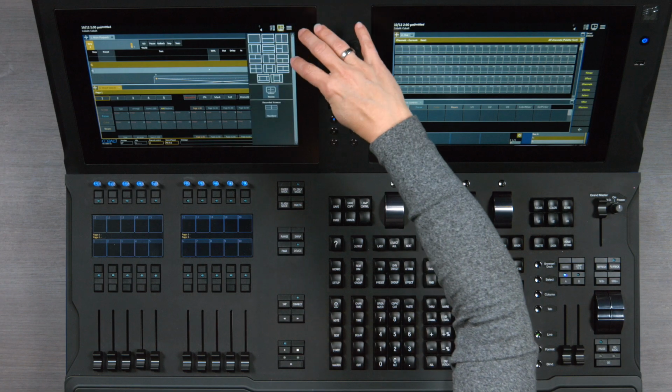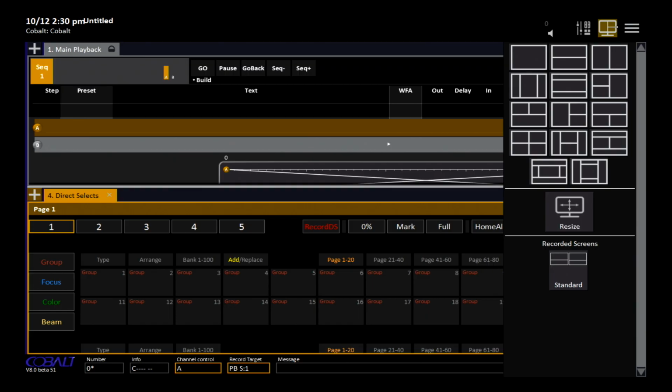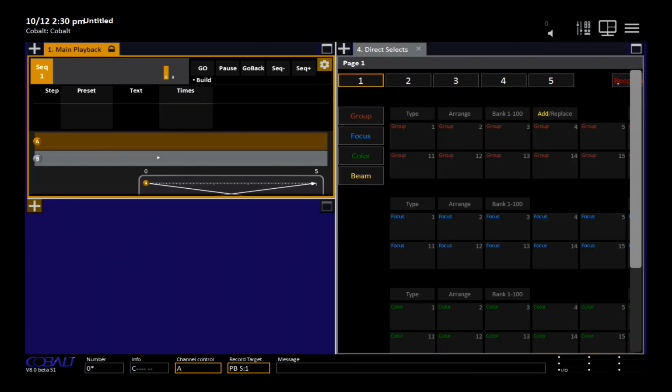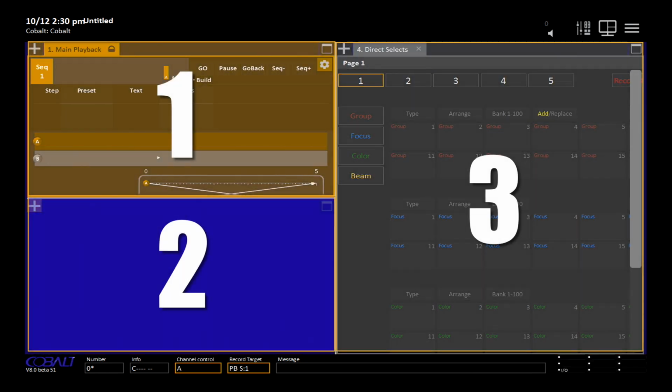This is a Cobalt 10, which has reasonably small screens, so I wouldn't necessarily use some of these more complex setups on a Cobalt 10 screen, but with a Cobalt 10 or an ETC Nomad or Cobalt 20 on external screens or on the larger internal screens, some of these more complex setups are perfectly usable. Here they're just a little small. So we'll pick a simple one. Here's three areas with two split on the side horizontally and one larger, taller area on the right-hand side.